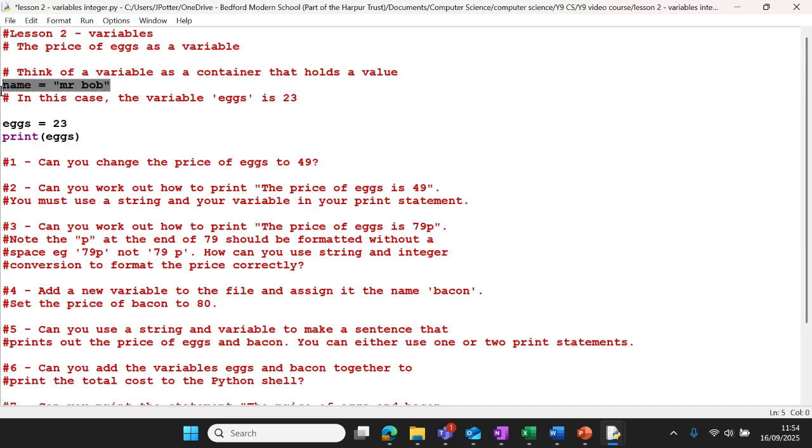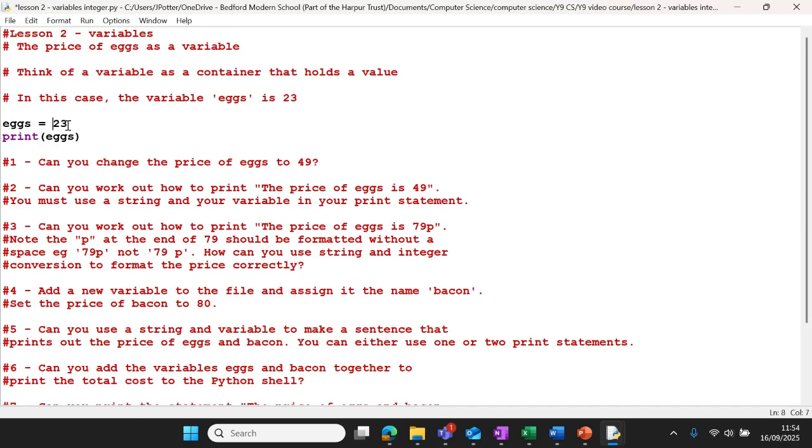What we're going to look at here is integer variables. The reason we're using integer variables is we're going to do some mathematics, some calculation on that number there. Now, if that number was a string like that, we couldn't do any calculations on it because you can't do a calculation using a string. So we have to make sure it's an integer, so therefore no speech marks.